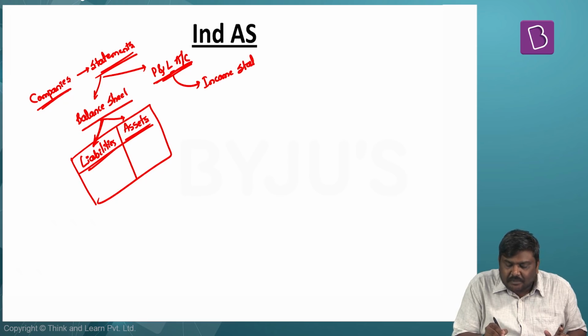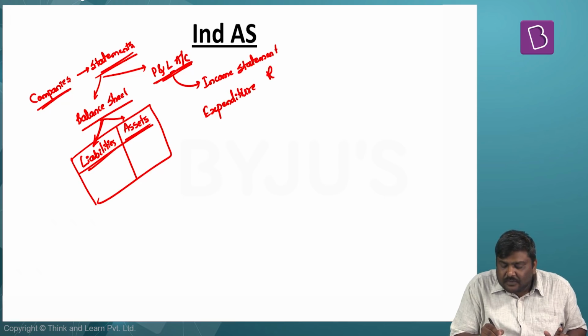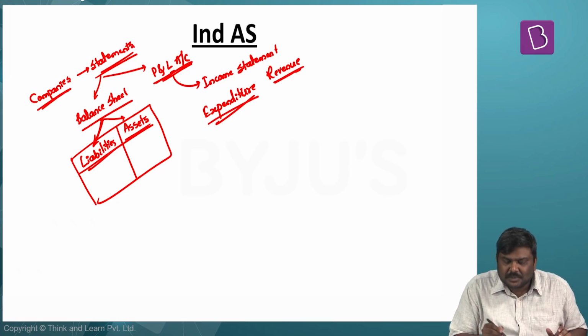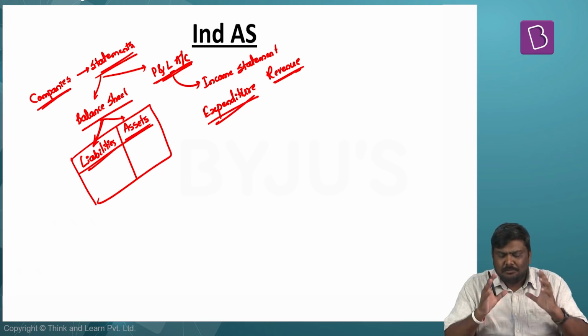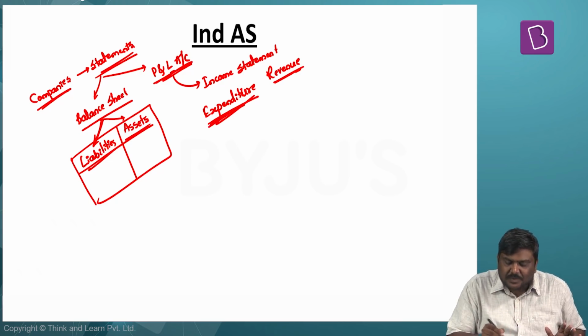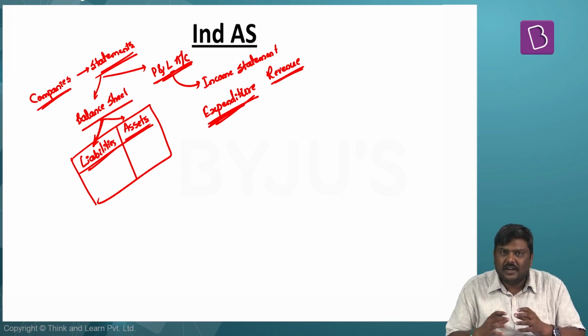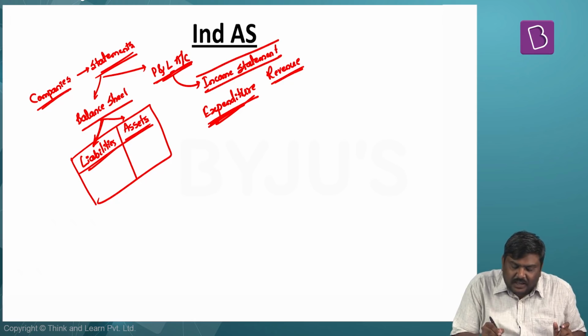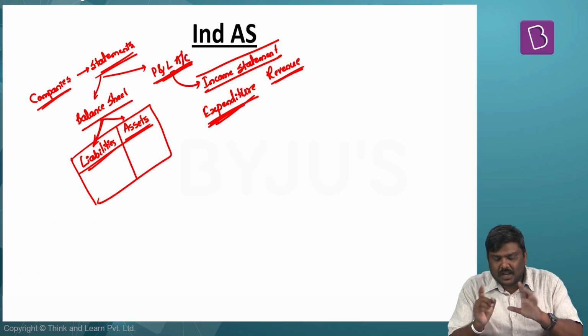What do you mean by income statement? How much expenditure I've incurred and how much revenue I've collected. Obviously, since I'm running a company, I want to ensure that my revenue is much higher than my expenditure. But the financial transactions are recorded under the expenditure head as well as the revenue head. The maintenance of this kind of a table is nothing but the income statement or P&L account.